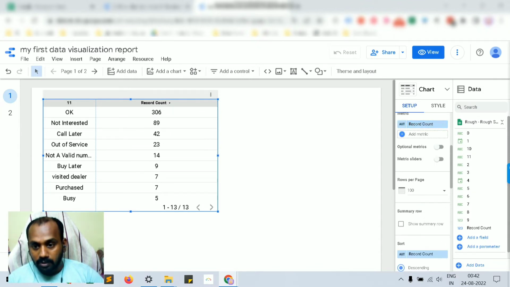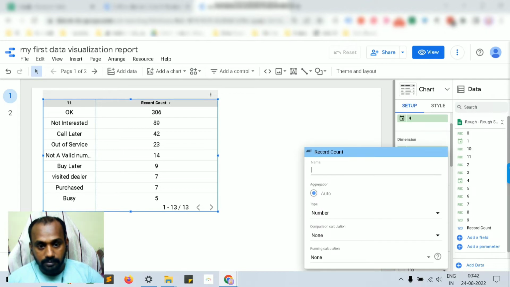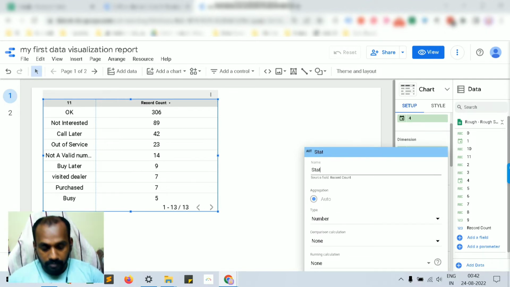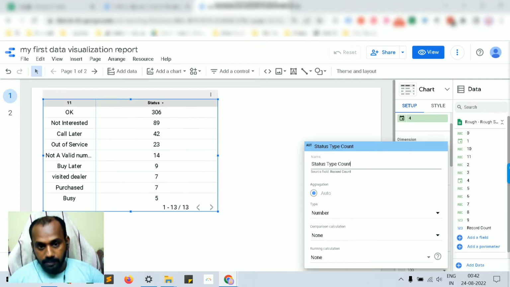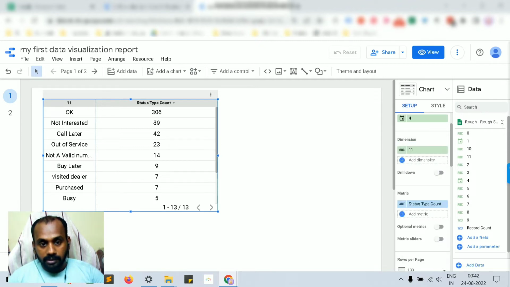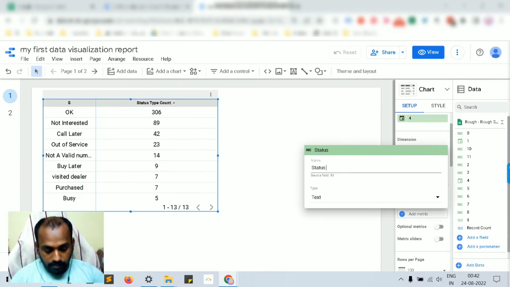So what I'm going to do is go back to setup, and in the setup I'm going to rename it to status type count. Once you rename it, it automatically gets reflected in the table, and status type.